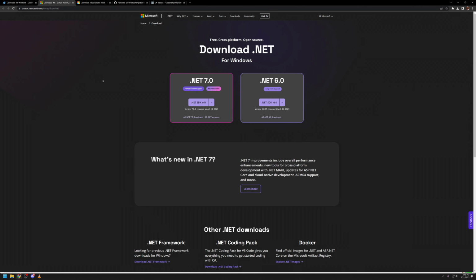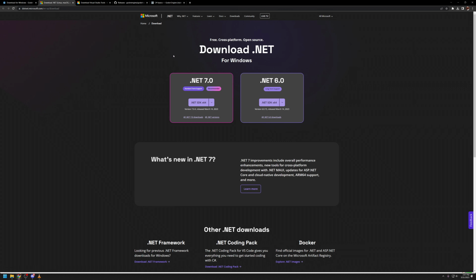The next link is going to take you to a page where you can install .NET. I would advise that you download and install .NET version 6. It is the most recent version that has been tagged as long-term support, and this is the version that Godot used to integrate C# into their engine. So for stability reasons, I would advise you to download this version. This is also the version that I downloaded.